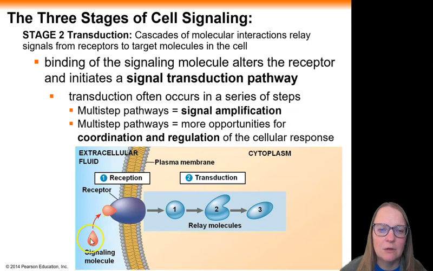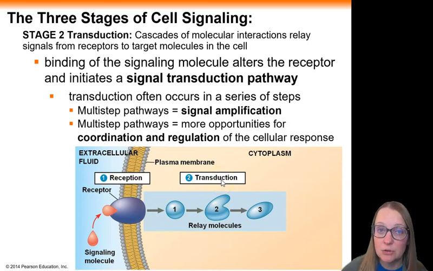So think about it this way. If you have one signaling molecule bind to one receptor on the cell, and then that one receptor binds to one relay molecule number 1, but this relay molecule number 1 maybe can interact with 10 relay molecules number 2. And then each one of those 10 relay molecules 2 can interact with another 10 relay molecule number 3. So at this point, we have activated 100 of these relay molecule number 3s, which then go off and activate the actual cellular response, making it a very robust internal signal inside the cell, while we only had one signaling molecule bind to the outside of the cell. So it can allow for signal amplification.